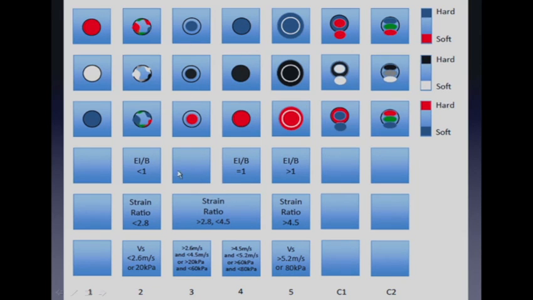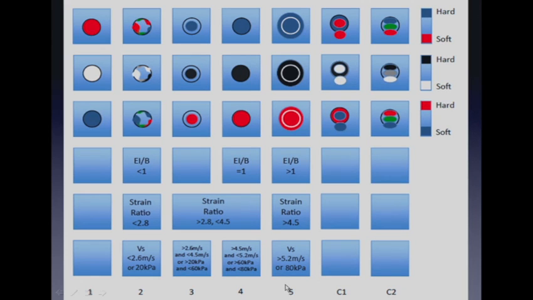If we look at the method that I use, where we're using the EI to B-mode ratio, if the ratio is less than 1 based on our data, I would give that a BI-RADS 2 because less than 2% of these lesions turn out to be malignant. If we have a ratio equal to 1, I gave that a 4 because some of these lesions are benign, but in our hands, some low-grade cancers such as DCIS or mucinous cancer give us a ratio of 1. And if we use the ratio of greater than 1, I gave that a 5. Based on our data, we have a sensitivity of greater than 98% that these are going to be malignant lesions.